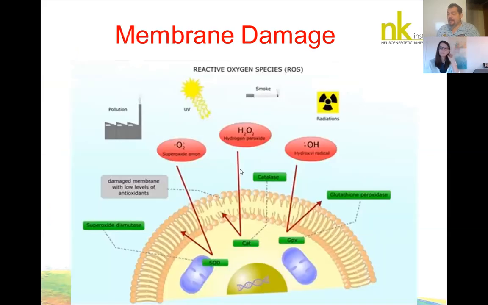Now, the other thing that can happen is that when we're getting reactive oxygen produced, it also damages the cell membrane. Und natürlich, wenn reaktiver Sauerstoff produziert wird, dann kann das natürlich die Zellmembran schädigen. And often what you have in your membranes is antioxidants to protect against reactive oxygen species. Und was wir oft in unserer Zellmembran schon enthalten haben, sind Antioxidantien, um uns genau gegen diese freien Radikale quasi zu schützen und zu wehren.